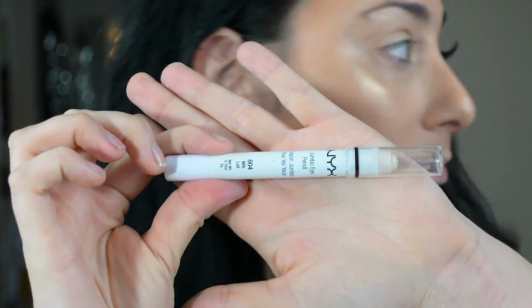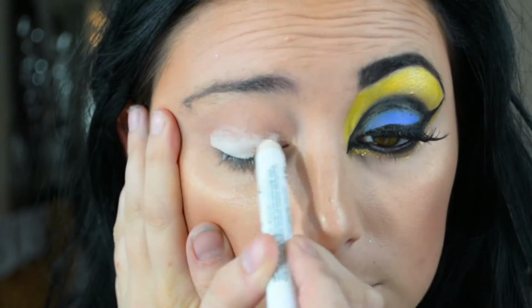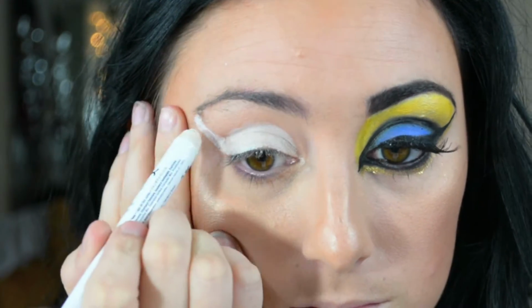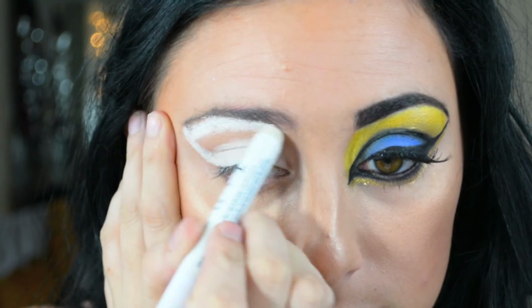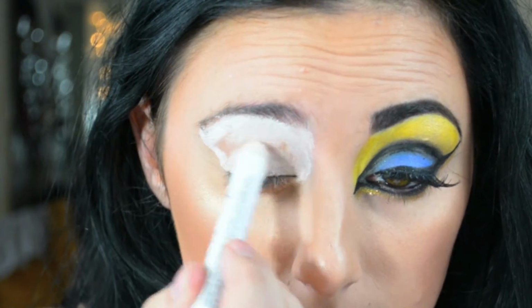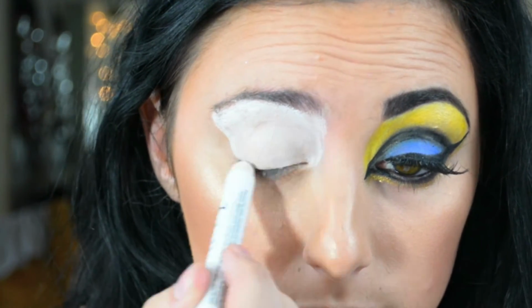So I'm starting off with this NYX Jumbo pencil in the shade Milk. And I'm basically going to be using this as a base just so that the colors are a lot more vibrant. You can see I'm pretty much putting this all over my eyelid space, all up near my eyebrow, all the way down. I'm going to be filling it in a second, but pretty much this entire space is going to be filled with that Milk crayon. And again, this is just to have a base for the color so that they're a little bit more vibrant.